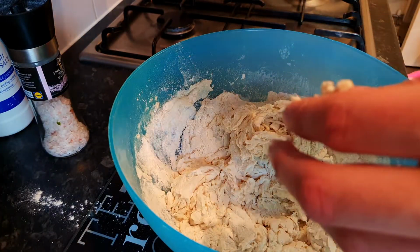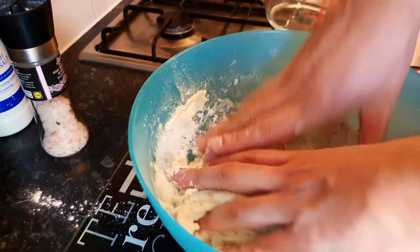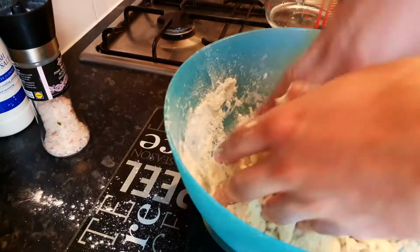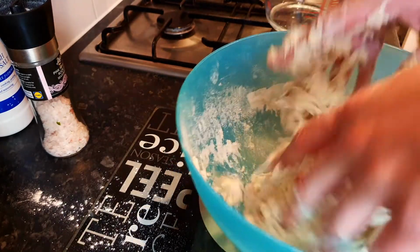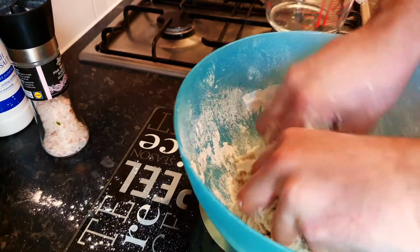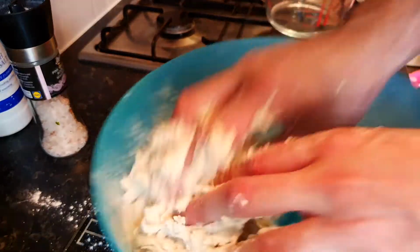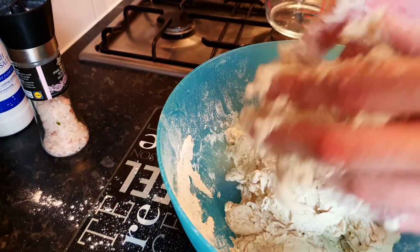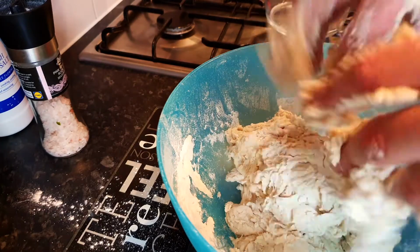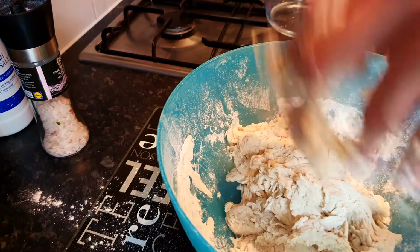Soft, but not sticky. A bit more. I suppose we're going to have to get our hands in, aren't we? Oh, look at that. Oh, my God, it smells lovely. I really can't express how lovely this smells. Maybe I'm just weird and I like the smell of yeast. Oh, there's nothing like the smell of tepid water and yeast. Good Lord. Gordo says 300 millilitres. He's going to get 300 millilitres. How am I going to pick up the jar with my bloody tepid hands? My sticky hands.